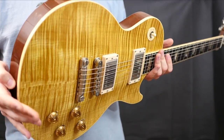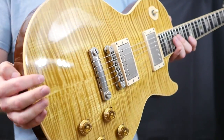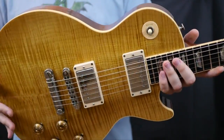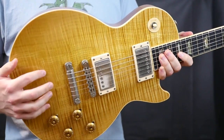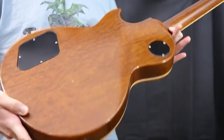So what makes this one special? Well, obviously we have this beautiful flame top on it. That's not uncommon to see on an Elegant, but I think this top is just fantastic. It's over the top beautiful. It kind of reminds me of the Appetite for Destruction Les Paul. You would need a slightly different tint to the finish to be quite in that territory. But this is what sold me on this guitar.